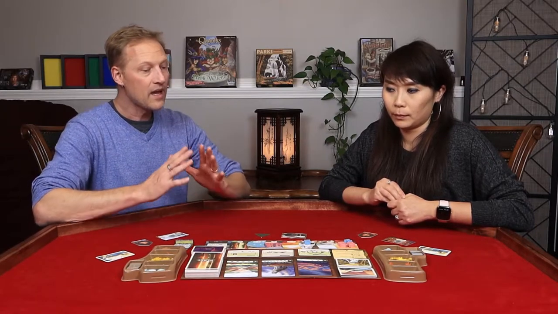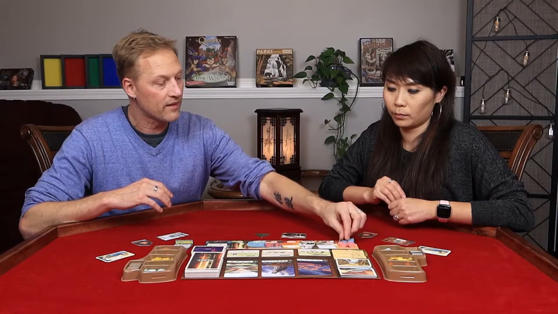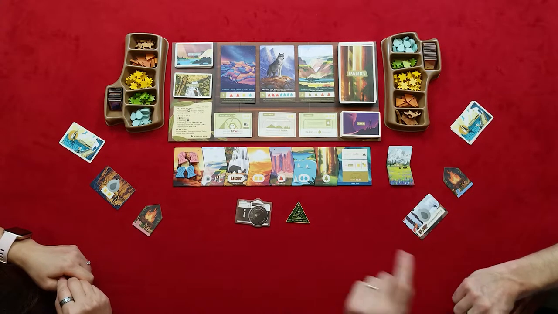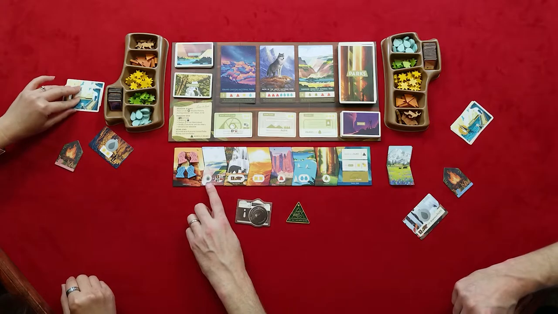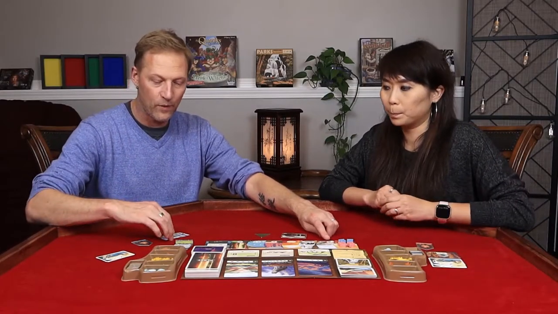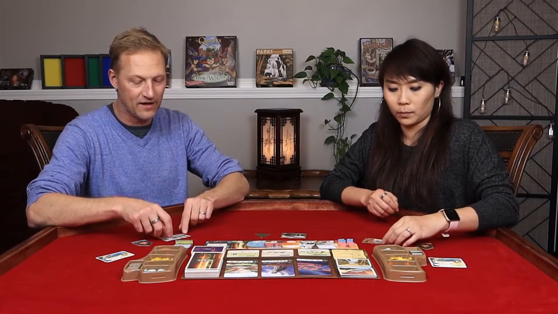Okay, so why don't we just very quickly start with each site and what they do? Okay, so the first site here has this symbol, a little canteen. A canteen is something that holds water. And we have canteens. These are canteen cards. They say canteen on them.